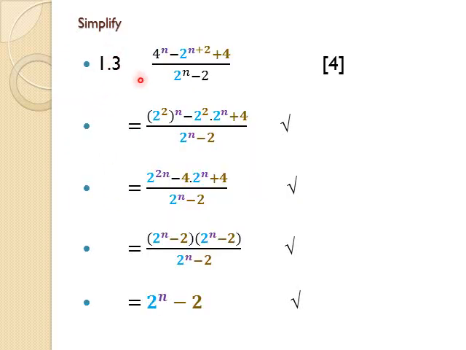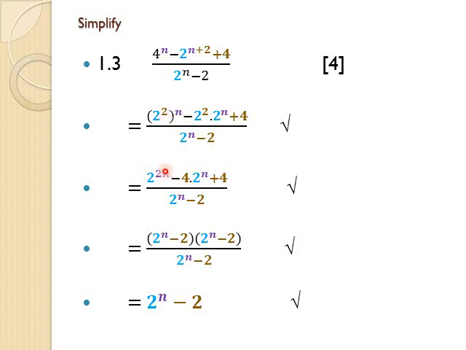So simplify 1.3. As I said, we will always have addition and subtraction of exponents as well. So they gave me 4 to the power n minus 2 to the power n plus 2, plus 4. At the bottom I have 2 to the power n minus 2. So 4 as a prime base, I assume now is 2 to the power 2. There, if I split, I have 2 to the power 2 and 2 to the power n. Right, so there it becomes 2 to the power 2 and 2 to the power n plus 4. Bottom 2 to the power n minus 2.